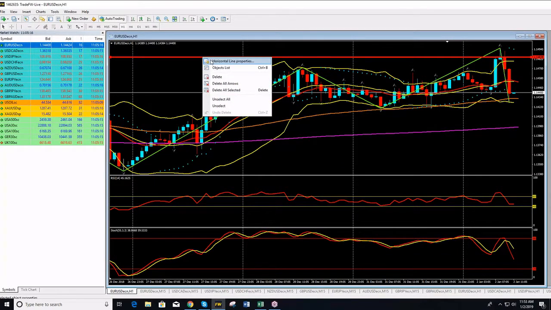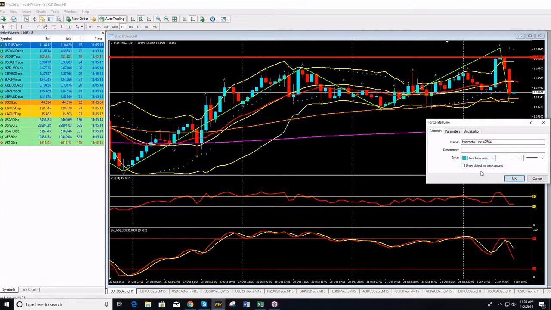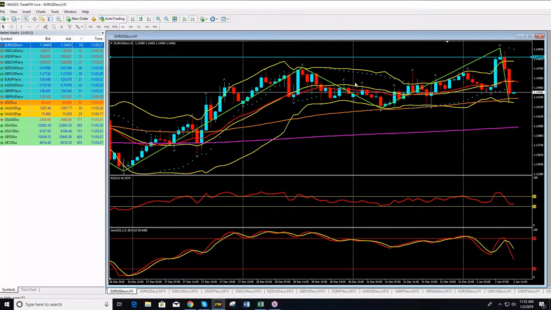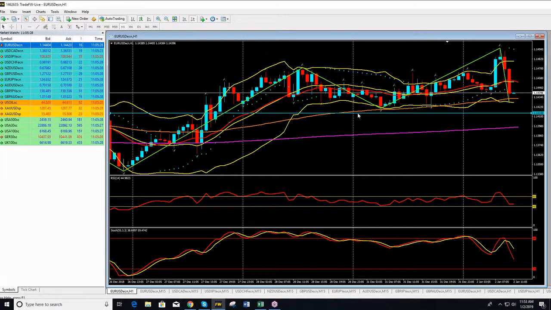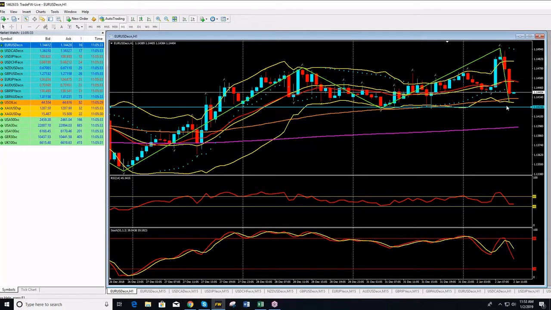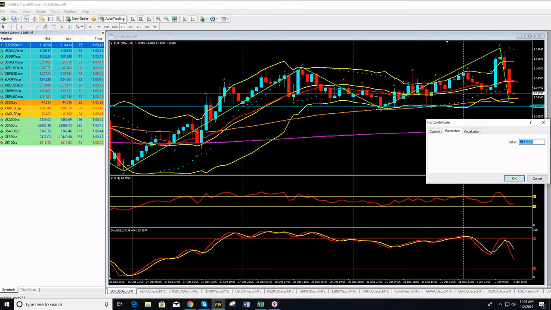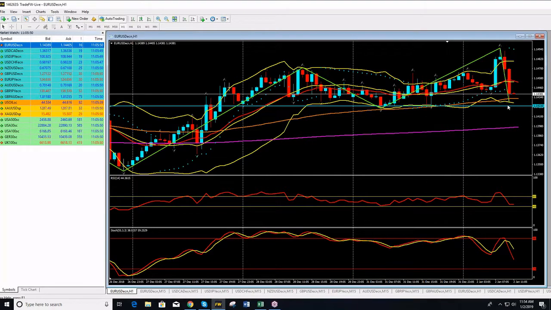For the support levels, I will use a color of light blue for visualization purposes. The support levels, as you know by now, are levels which are below the current market price. Since the current market price is at 114.40, I'm looking for support levels below that level. So the first important support level that I'm actually looking at right now is at 114.23. So the first intraday support for Euro Dollar is found at 114.23.